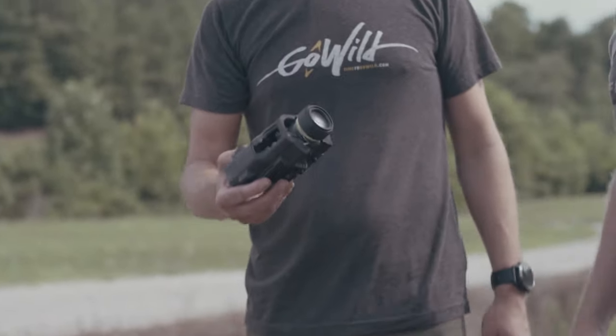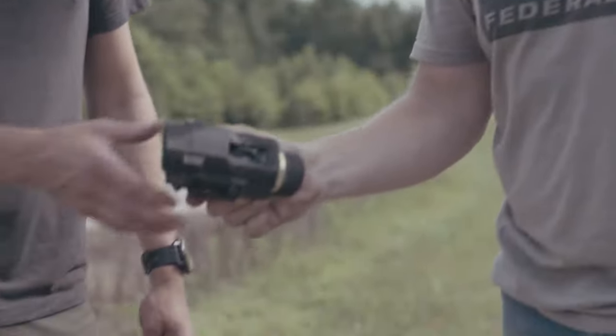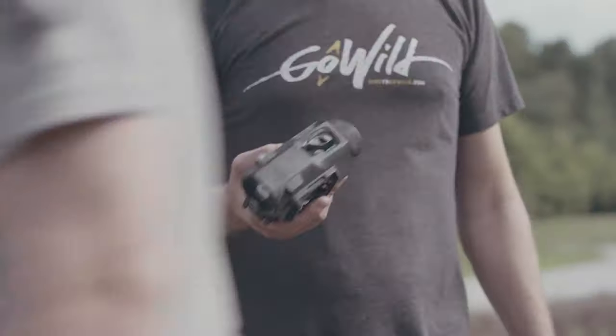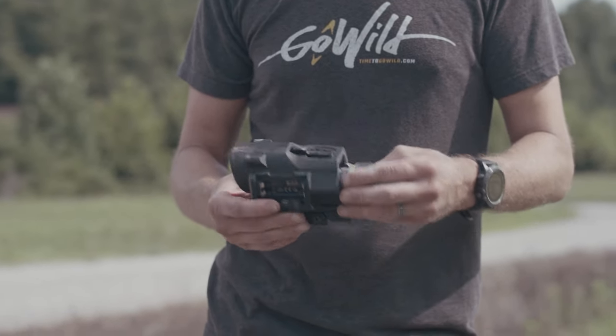Dude, that is unreal. It looks exactly like it did. I mean, broken — very, very broken. Absolutely shattered, but the housing is completely fine. Unbelievable. Like, I know people sometimes worry about these things because they're high-tech — what happens if I drop this thing out of a tree? I'm pretty sure you can drop these out of a tree. We just blew it up with Tannerite and the housing is fine. It was something about the 6.5 Creedmoor bullet that went through there — that tends to screw stuff up.